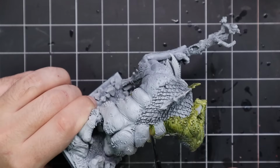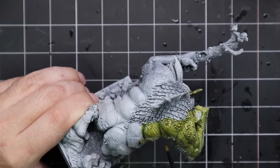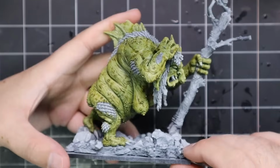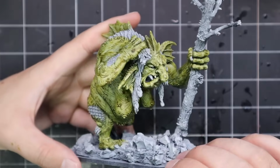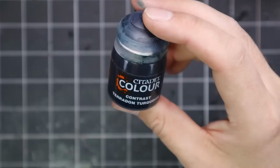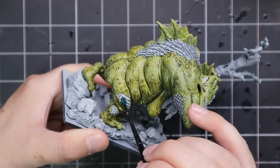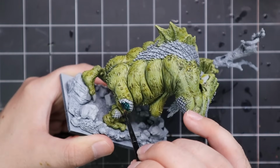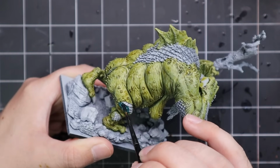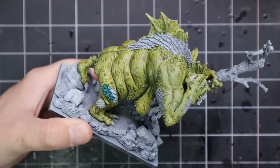Smother is the Troll Hag throws her massive arms around the foe in a terrible embrace. You place a large 5-inch blast template so that its center of the hole is directly over the center of the target unit. Any model, friend or foe, but not including this model, whose base lies underneath the template risks being hit and suffers a single hit using the strength characteristic of this model with an AP of -2. That is absolutely insane. You could literally smash her into a giant block of infantry.